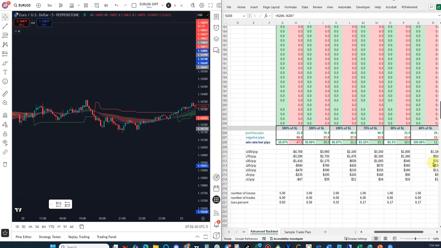So here we are at the bottom of all of our data. Again, pretending we have hundreds of trades and not just 6. If we look at it, we want to see which ratio is the most profitable. And here we can see that the most positive pips was the 200% or the 1 to 2 ratio. In a close second would be the 75% of stop loss, a ratio of 1 to 0.75, with 76 positive pips. So it's this one, right? It's the most profitable, a ratio of 1 to 2.